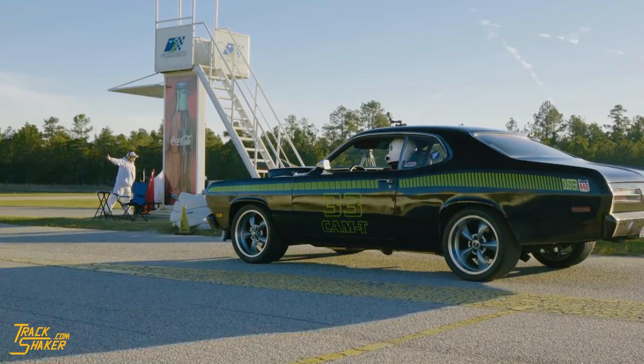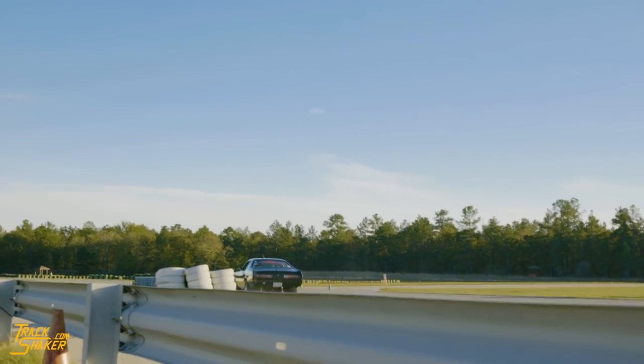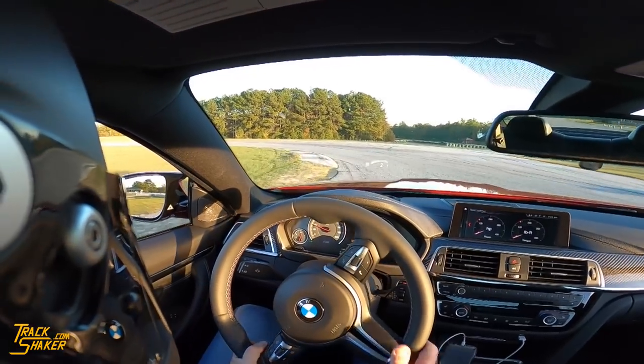Next, let's talk about how to get on and off of a hot track. If you're waiting in pit lane to enter a hot track, wait until the race steward signals you to go out. As soon as you exit pit lane, hug the blend line and watch your mirrors to be sure that you aren't getting in the way of a rapidly approaching car.